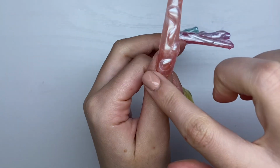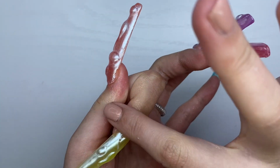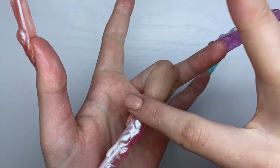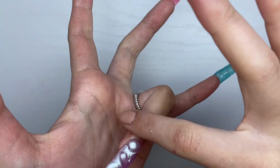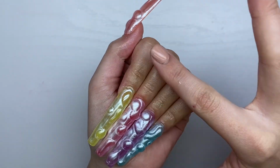But after I did that, I was finished with the nail set, so I am using my Double Dip cuticle oil, applying that to my cuticles to nourish them. I really like this cuticle oil. It is very nourishing and it smells really good, so I definitely recommend trying it out.